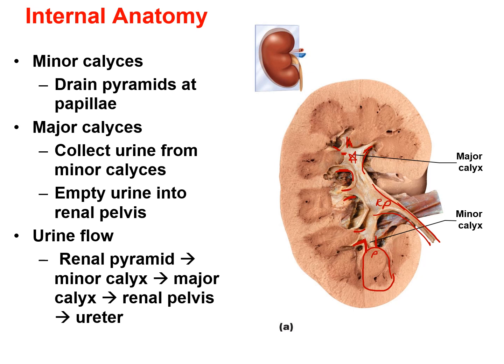So if you are looking at this kidney and trying to trace urine flow through the kidney, you would have urine running from your renal pyramid to the renal papilla, and then it would drain into your minor calyx. From your minor calyx, urine will then move into a major calyx, and when two of your major calyces merge, you will have urine flowing into the renal pelvis, that widened funnel that then leads to your narrow ureter.